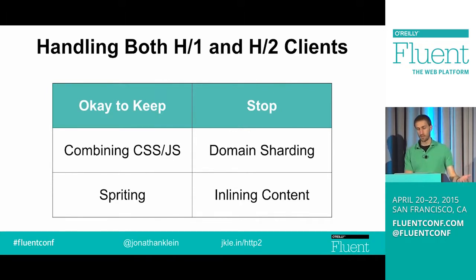So what if you have some H1 clients and some H2 clients? What optimizations are OK to keep, and what optimizations should I stop? I think the bottom line is that if you're already combining CSS files and JS files, that's fine. I wouldn't undo that. If you're already spreading images, that's fine. I wouldn't undo that either. There's no need to add this, in my opinion, but I think if you're already doing it, it's OK.